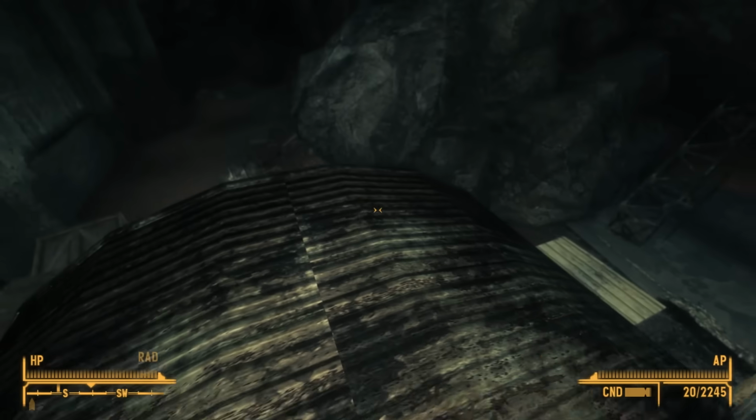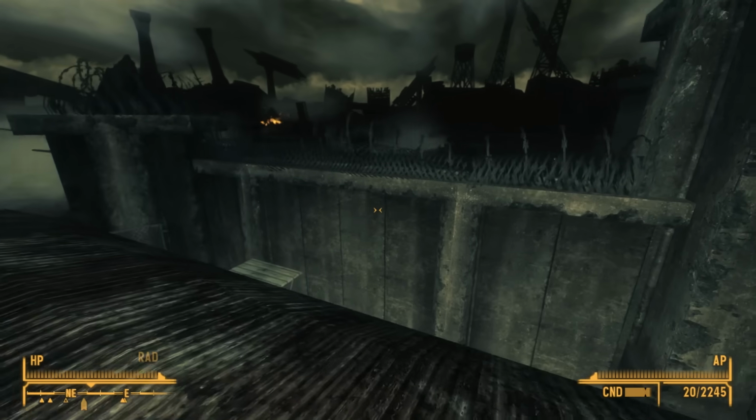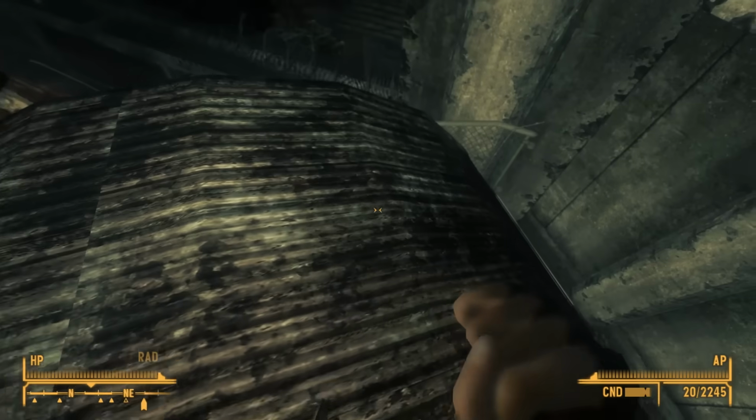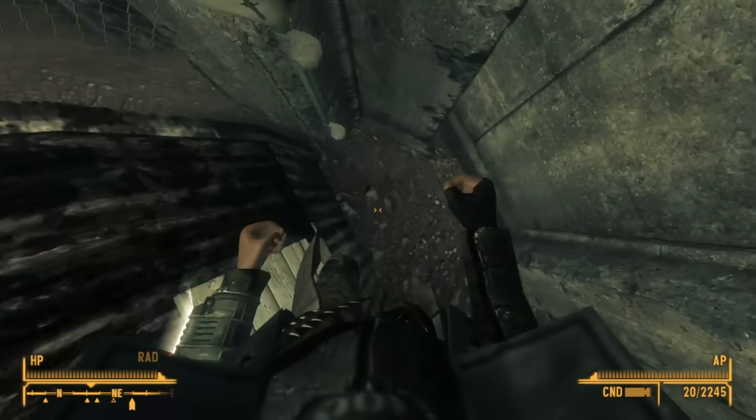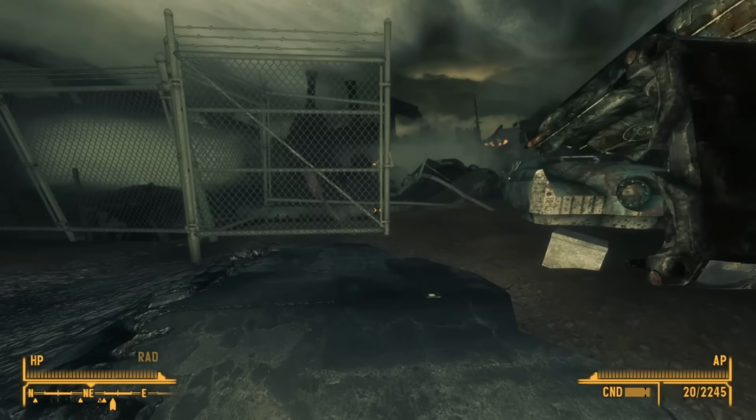But we see that this is a dead end. There's a big concrete wall blocking our progress further west. We could jump down northeast, but I believe there was another path down there, and I don't want to miss anything, so instead, we'll retrace our steps back out the gate.